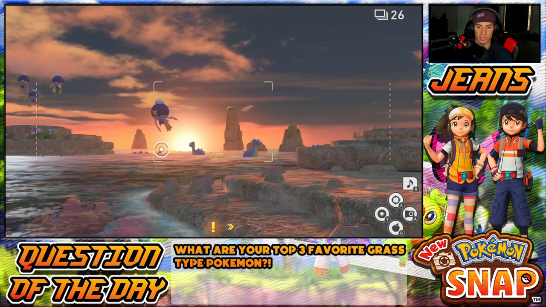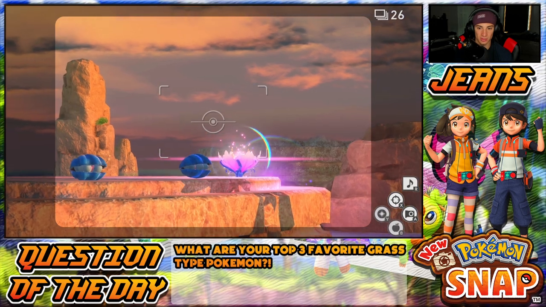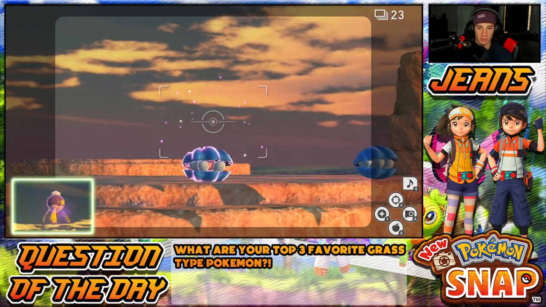Yo, I keep coming so close to hitting that thing. Let's keep speeding up, see what we get over here. This is the way to go get the Clamperls and stuff. I'm going to hit this Illumina Orb, or this Crystal Bloom, whatever you want to call it. And we get a cool picture of Drifblim, even though I already have a couple.